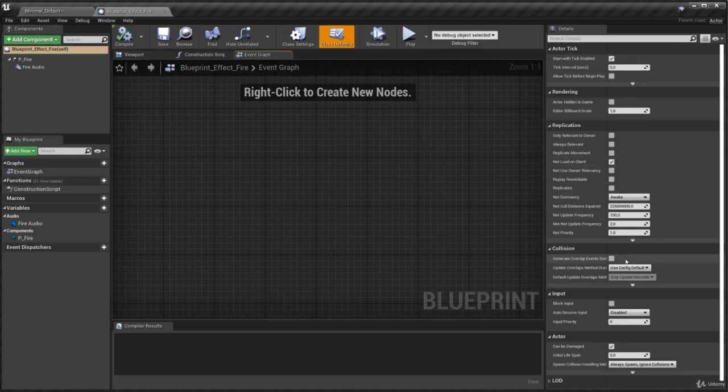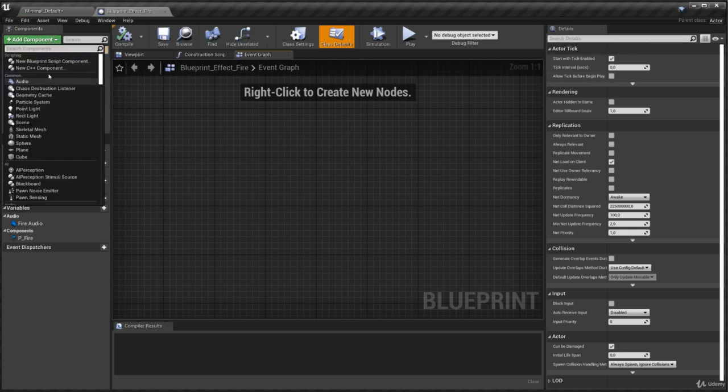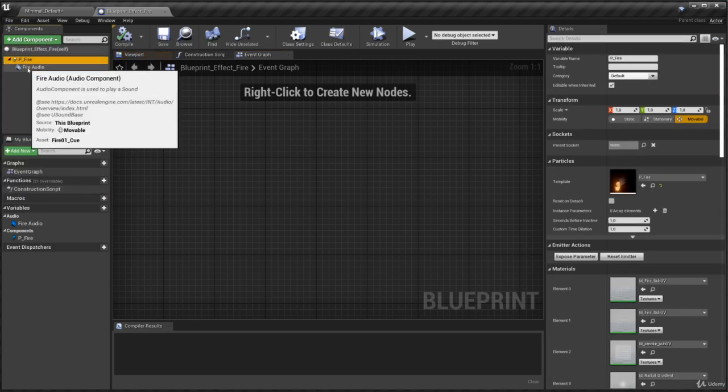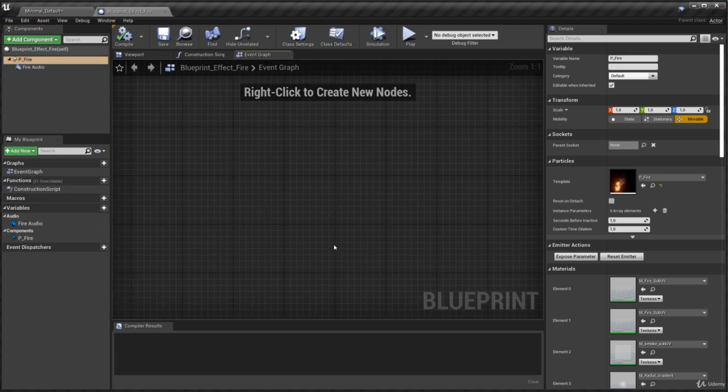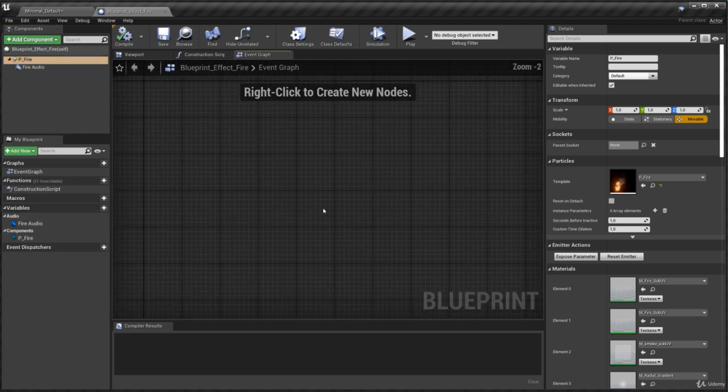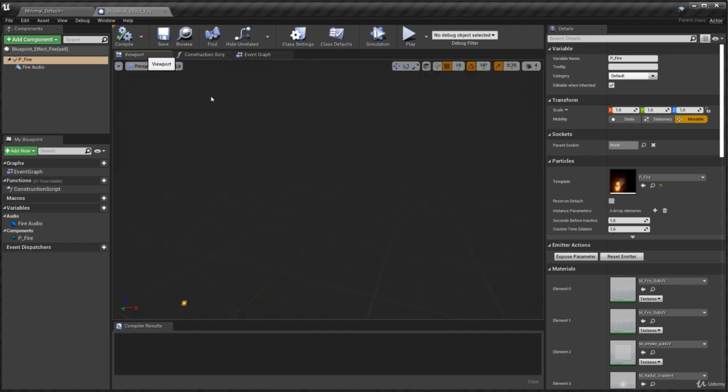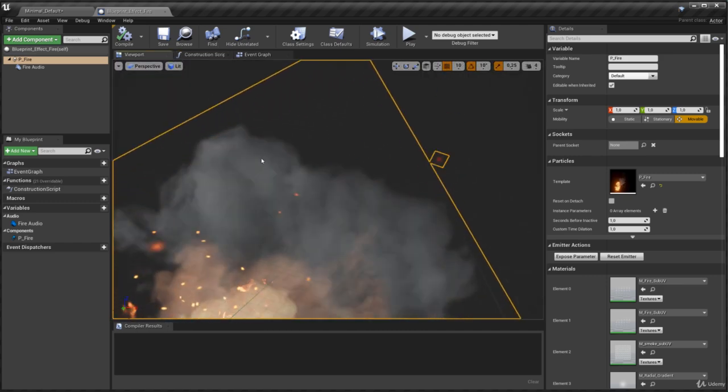You have a bunch of options. We have a details panel right here. To the left you have components that we'll talk about in more detail. You can select them, and as you do, the details panel changes and updates. You have various things like variables and such. You have an event graph right here that, again, you can see it's blueprint, and we can write some logic in here using blueprint visual scripting. Then you have construction script. Again, we'll talk about blueprints and stuff in more detail later.